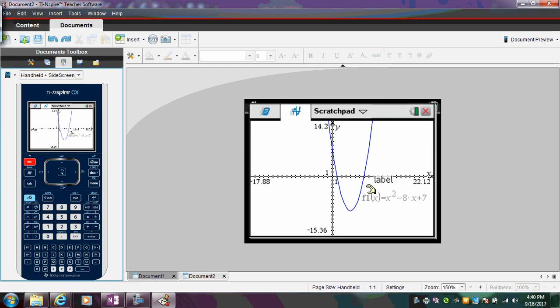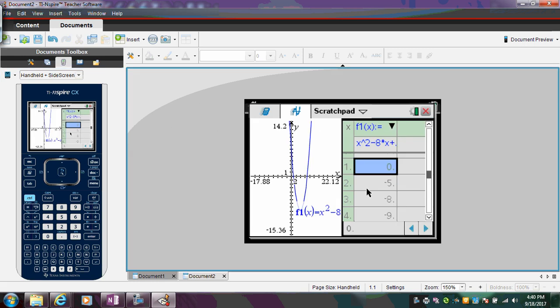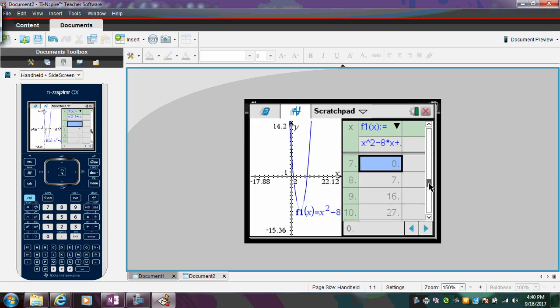So let's go ahead, hit Control T to get your table. And then what you want to do is look through this table until you start to see some symmetry, until I start to see some repeated y values. So when I'm looking at this, right here is where I'm starting to see some symmetry. So some -8, -8. So that tells me that this 4, -9, that's an important point. That's the vertex. That's the turning point of this parabola. So really, if you find that, then on either side of that vertex, you should graph about 3 points, and that should be enough to get a good representation of what this graph looks like. So that 4, -9 is a very important point.